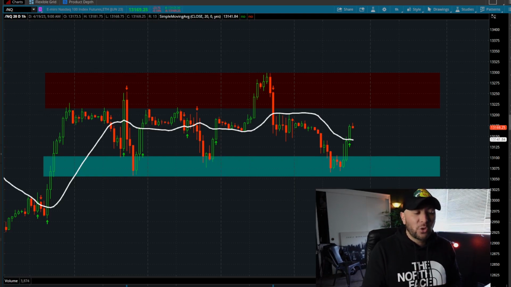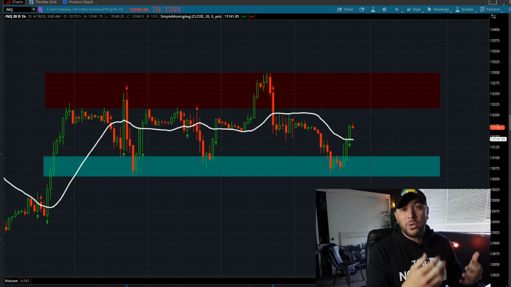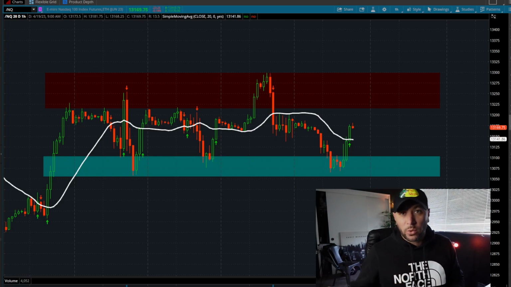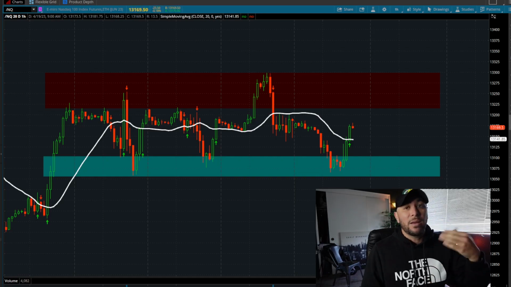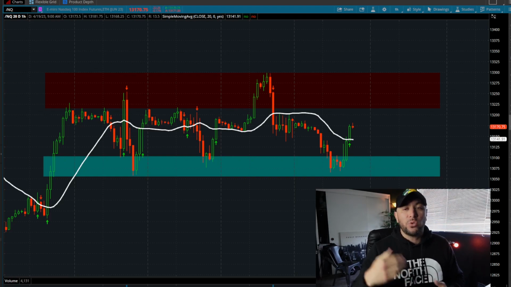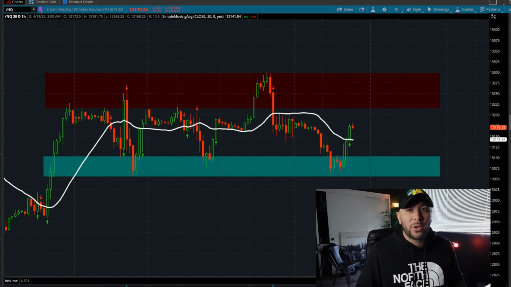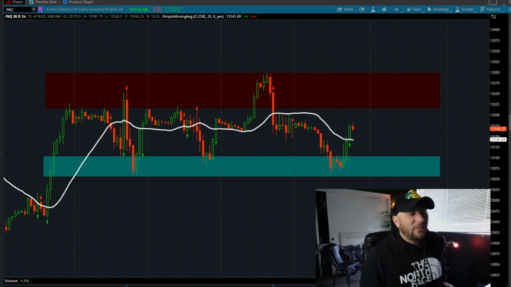A lot of trading strategies and a lot of newer traders, predominantly the smaller retail traders, they're looking for those big breakouts. They're looking for a stock to take out a high and continue to run, or they're looking for a stock to take out a bottom level of demand and put in a new leg down. When that doesn't happen, you tend to overtrade. You tend to get on both sides of the trade. You're going long, you're getting stopped out, you're turning around going short, you're getting bounced. It makes it very, very difficult. If you've had those problems, then this video is definitely going to be for you.